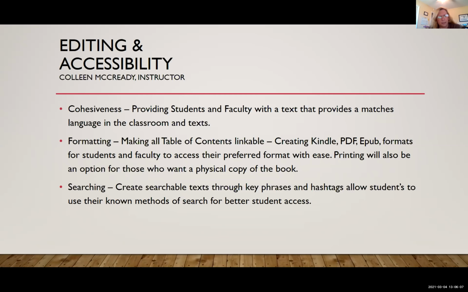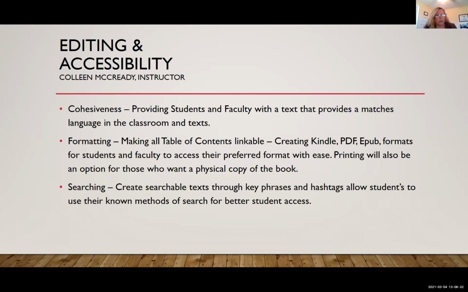Edits were just one of the steps of many towards making this book ADA compliant and accessible on numerous platforms. We will not only have this available as a PDF, but also as an ebook available for the numerous platforms of digital readers. But we'll also have it formatted in a print version, so students can get the print version for minimal cost if they choose.